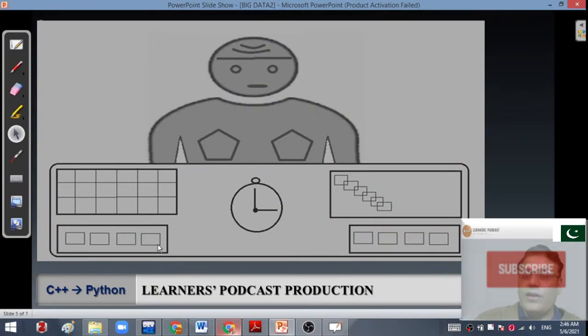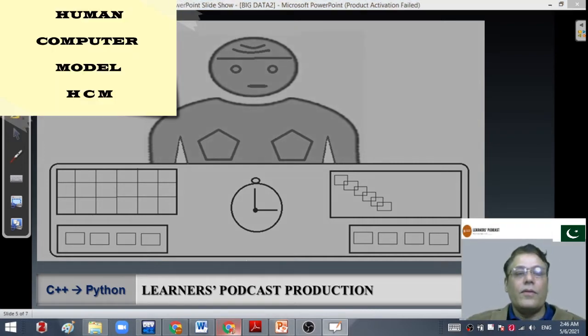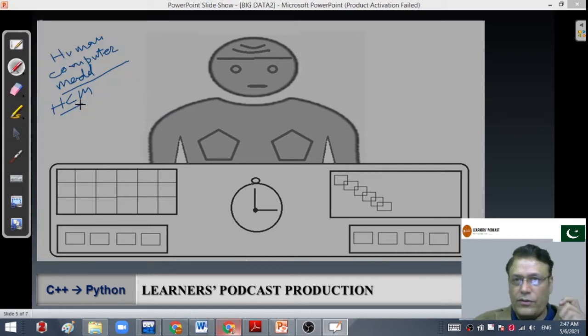This is going to be a very interesting example for you, and you will see it. This is a basic human computer model, HCM. All right. And with this model, believe me, you will learn the basic functionality of the computer. One very important thing is that these functionalities are throughout the computer world, in all types of computers in which there is a microprocessor, MPU.